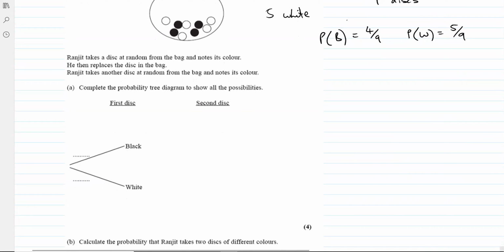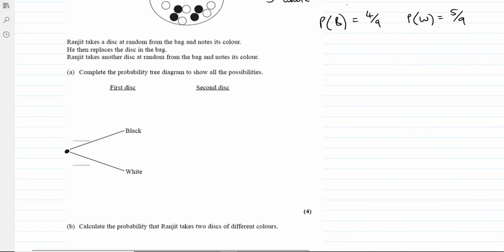So completing our probability tree diagram. So the first disc, our first kind of pull, the chance of pulling out a black disc are 4/9, so we write that on the branch. And the chance of pulling out a white disc are 5/9, so we write that on the branch. We should probably write it on the answer line, but there isn't much room. So that's 5/9 and 4/9. Just because there's 5 white discs, 9 in total. 5/9 chance. 4 black discs and 9 discs in total, so 4/9 chance of being a black one. Outcome at the end of the branch, probability on the branch.